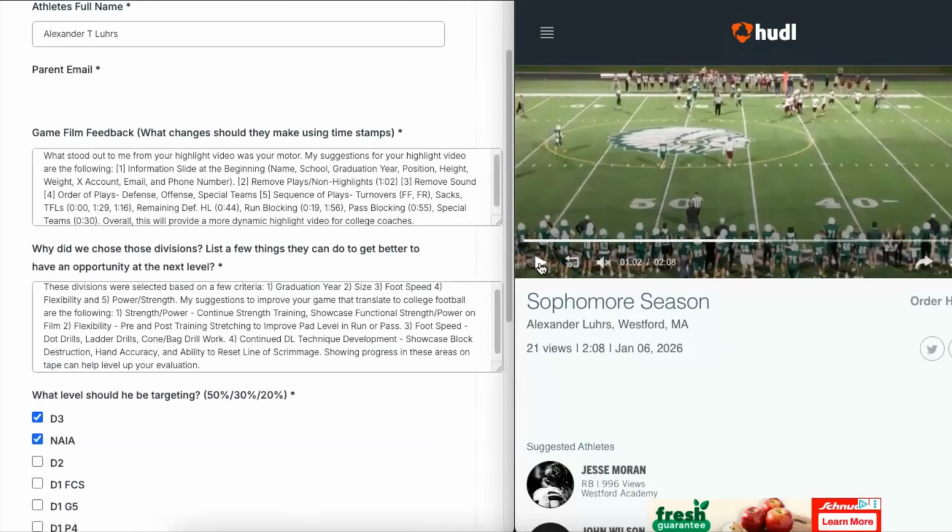But these improvements are what a D-line college coach will look at. So double down, do all these things, hit it hard, and if it translates to your video, this can help you level up your evaluation and possibly have an opportunity at that D2 level. But Alexander, at the end of the day, everything's really going to come down to your individual work, your outreach, as well as your marketing on social media.